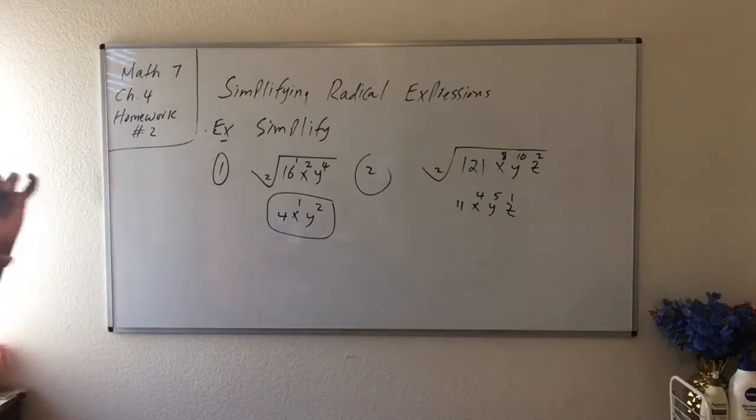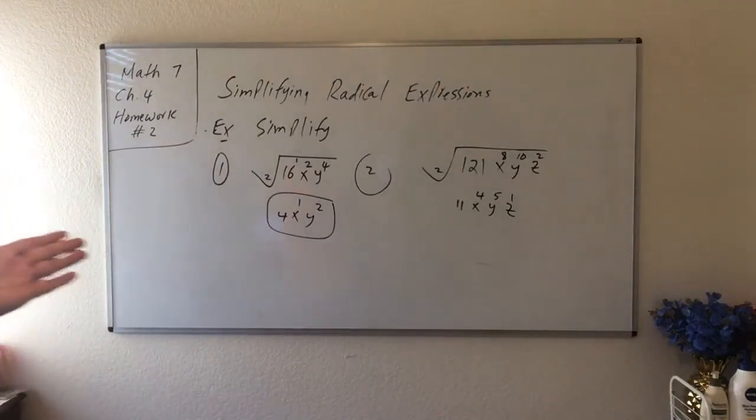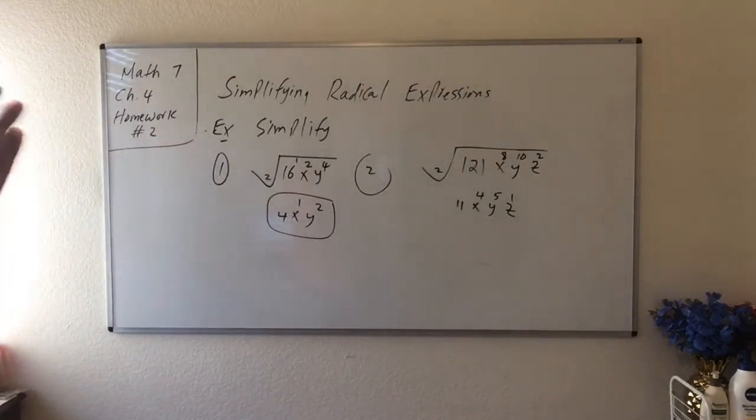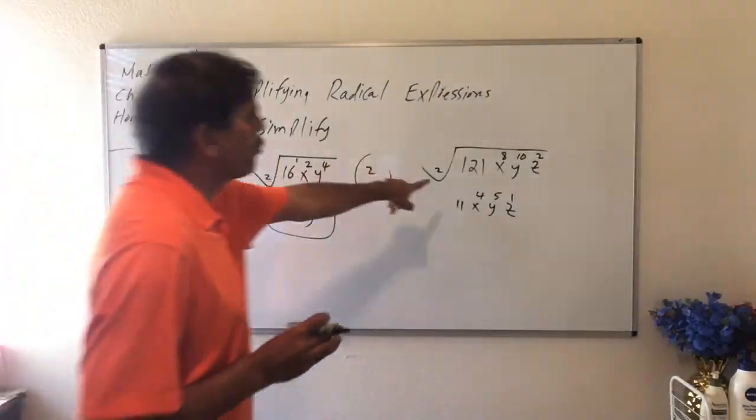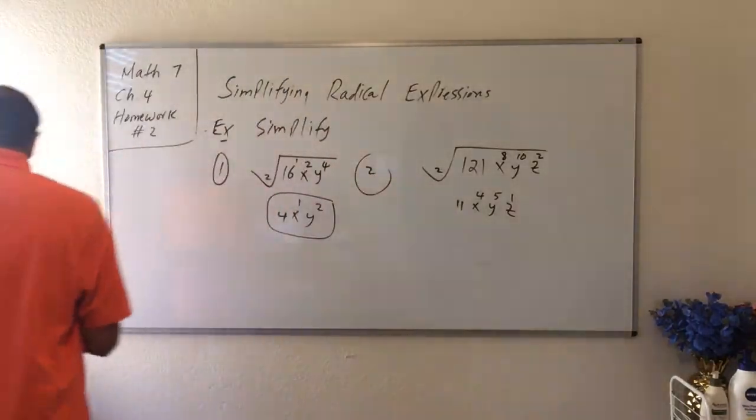So today's worksheet is all easy. The number is a perfect square, and all the powers you will see are going to be divisible by 2. Tomorrow or the next day, I can show you when you cannot divide by 2: an odd power, and a number in front that is not a perfect square. Okay, let me show you one more.